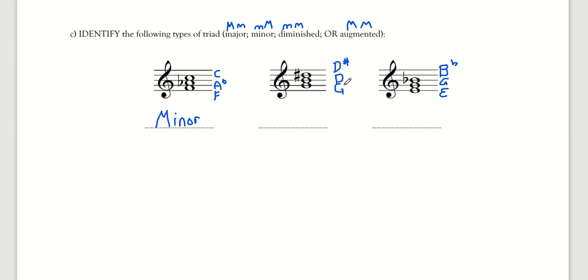So we could work out the intervals, so work out that G to D is a major third, and then D to... Oh no, no, it's B, isn't it? Yes, of course. Oh, clefs. So yeah, simple mistakes. Don't do what I just did. So G up to B, that's the major third, and then B up to D sharp, that's the major third.